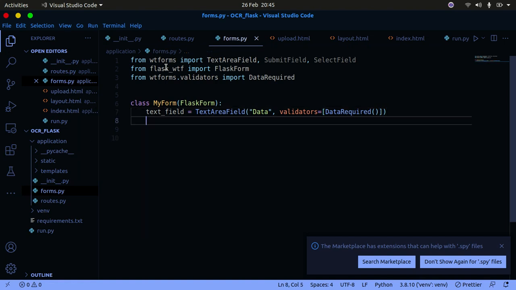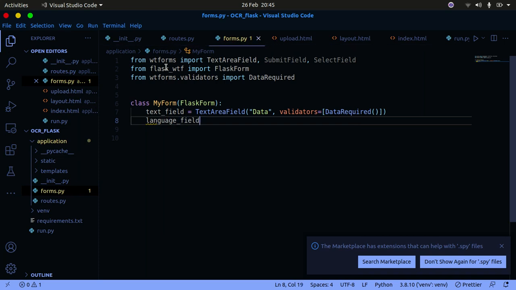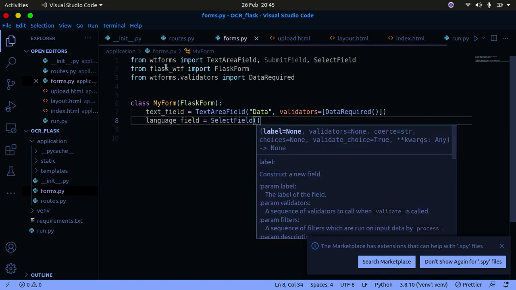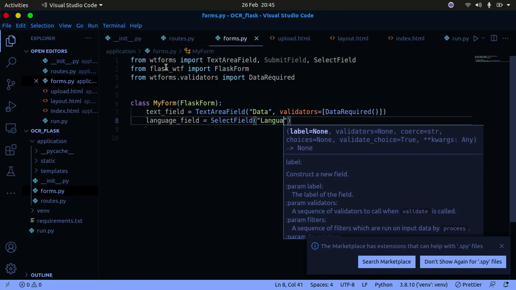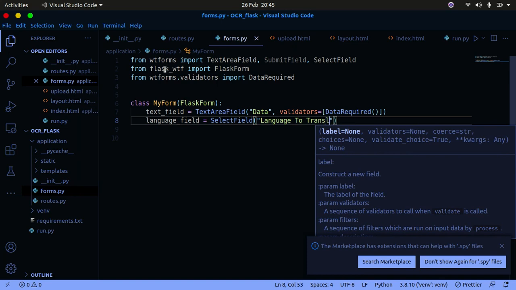And then I can also go ahead and provide the language. So a user is going to be able to pass in some text and select which language he or she wants to translate the text into. So we're going to have a language underscore field, and this is going to be a drop down where the user can select which language he or she wants to use. Let's test this out: I'm going to say SelectField, and I'm going to say language to translate to, just like that.